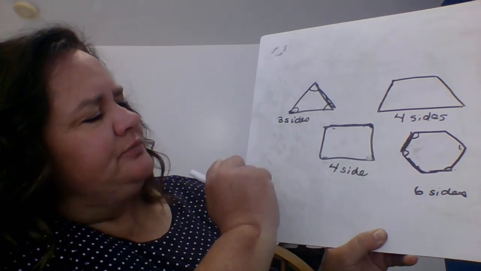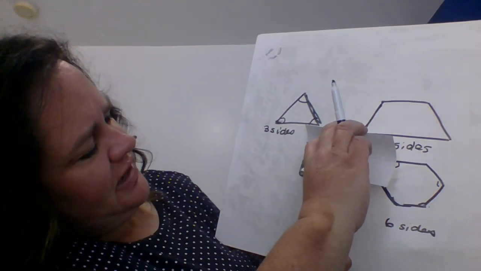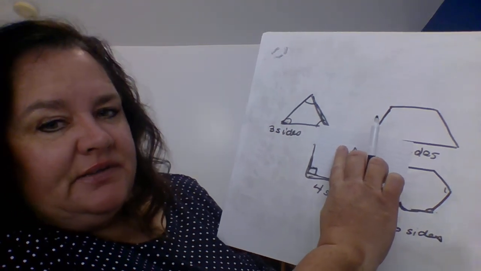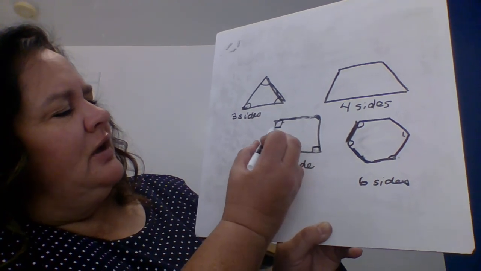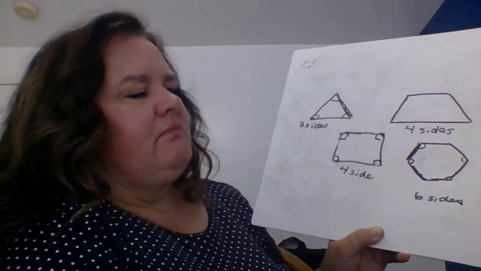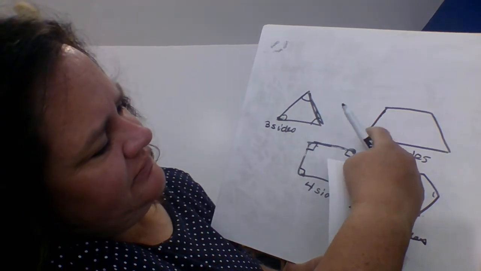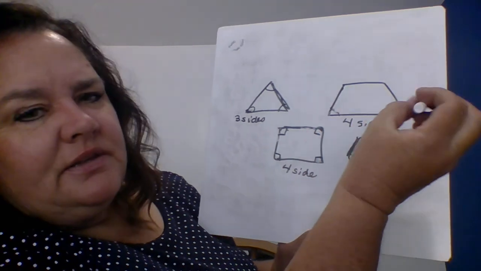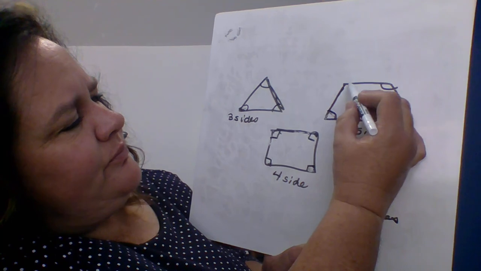Now this is a square. Does a square match up? Does this line match up with my note card and the bottom line match up with my note card? Yes, it does. So this is a right angle. And you would do that for all of them. This is a trapezoid. Let's see if that matches up. No, this line curves in, so this would not be a right angle. Sorry, this would be a rainbow. All of those are a rainbow.